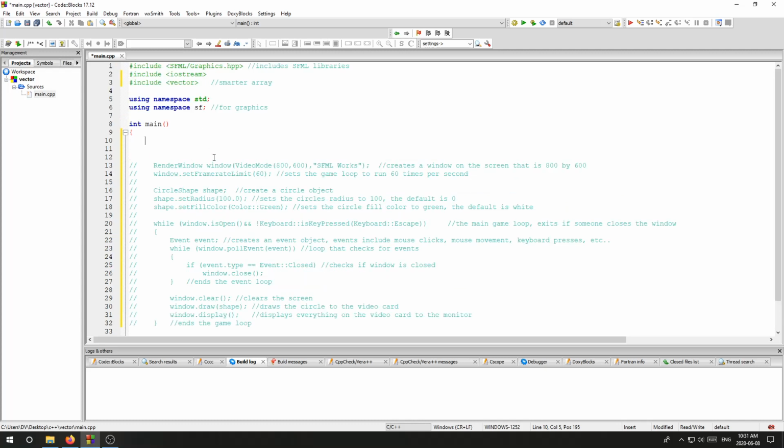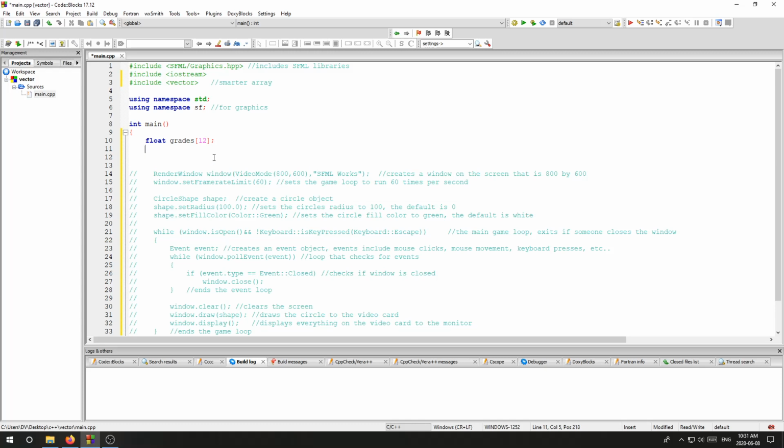We talked about arrays in the past, a lab or two ago, where we would make, let's say, grades or something like that, and then we wanted 12 of them. And that was good, except the problem is we needed to know how many students were in the class, and we needed to know before our program ran. The other thing is if a student drops or a student gets added, we're unable to go into the memory of grades and ask for more. And we're unable to delete anything out of it.